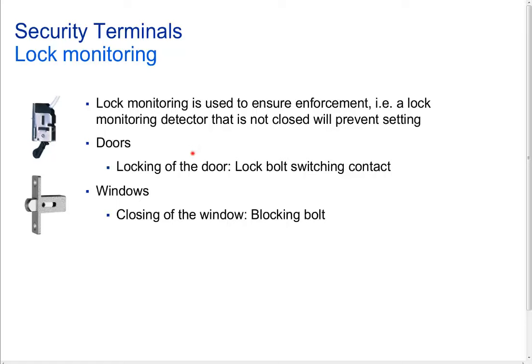Here, a bit more specific mechanical devices. It's called lock monitoring. It's just detecting whether a door or window is really locked, not only closed. For windows or for doors, very important. So the door should be locked also if you leave your home. And such a mechanical component, a contact in principle, is easily possible for us.